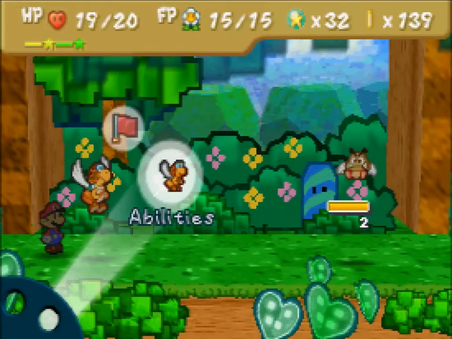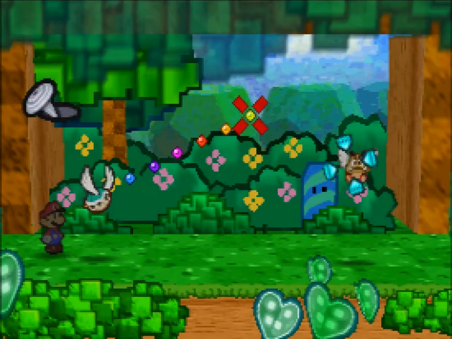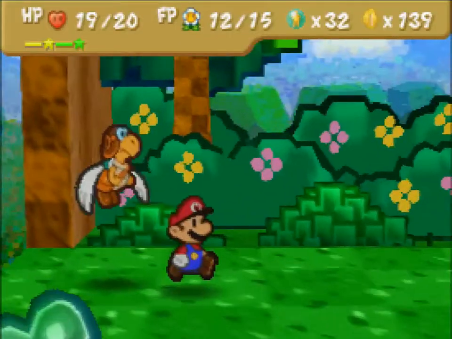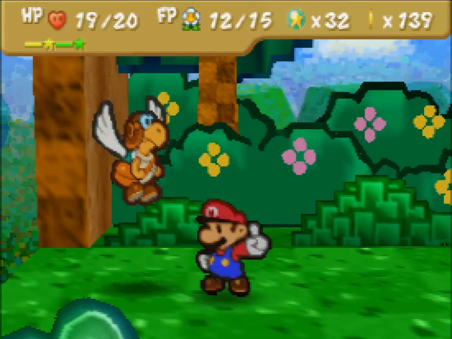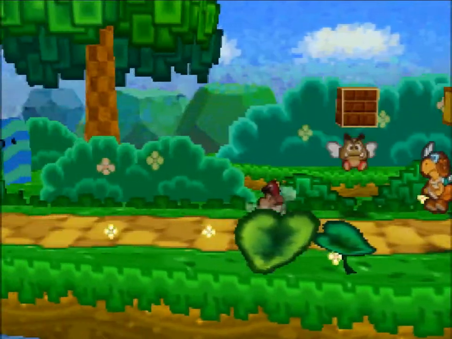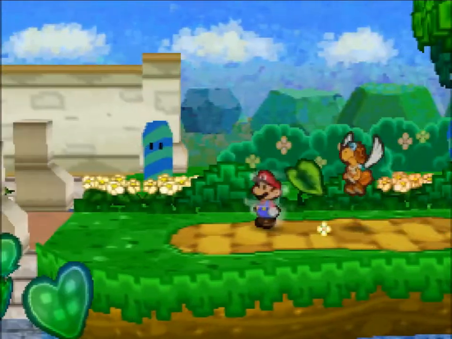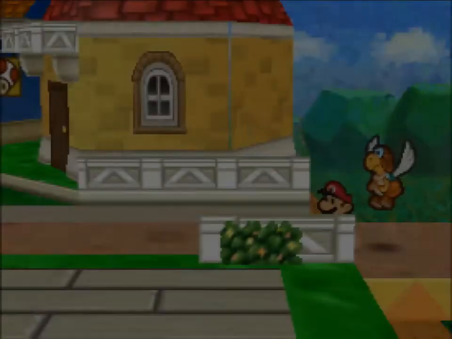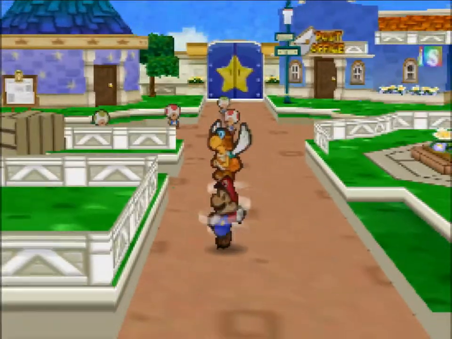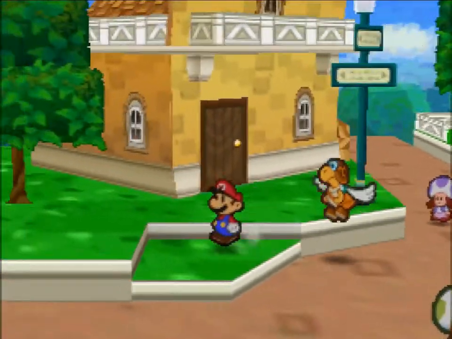You know what? Nope. Let's use the shell shot, which I've only used once before. And almost missed completely. Actually, that one is already quite powerful. I wonder how much stronger that's going to be once he's powered up. Really? There we go. Alright. So we want to head on down to the docks. If I can remember where those are, I think that's just over to the left from here.